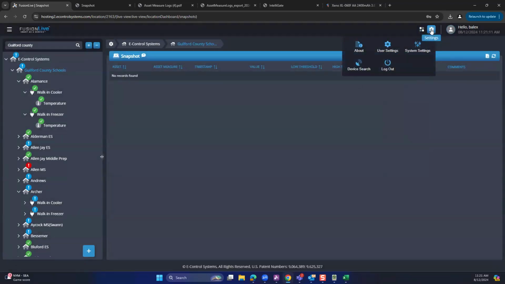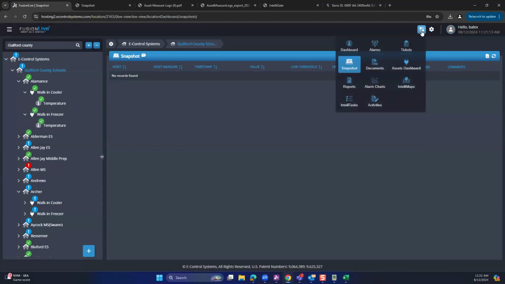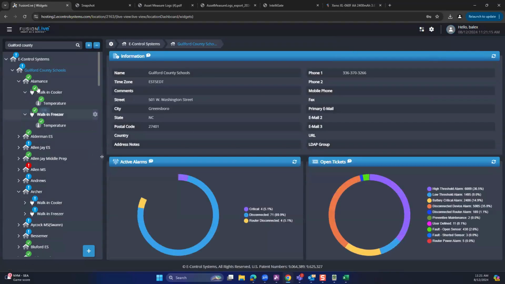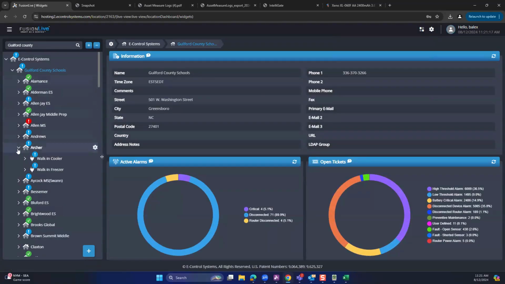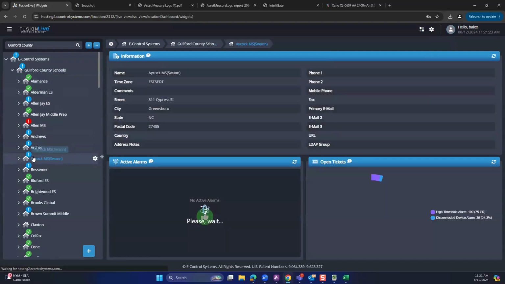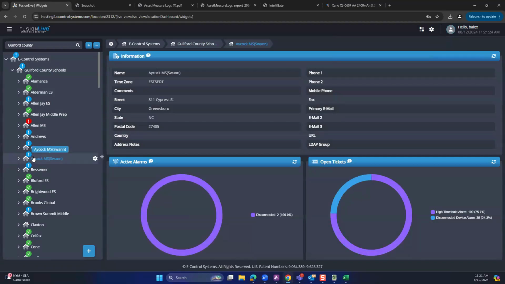Outside of that, that's generally going to be the overview that I give of the Fusion Live website here. This is where I generally will turn it over to any questions for you. But what I wanted to do first and foremost, before I forgot, is have you remind me of the site that you want to take out of commission, and I'll show you quickly how we do that.